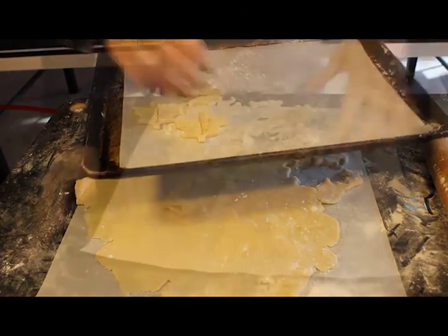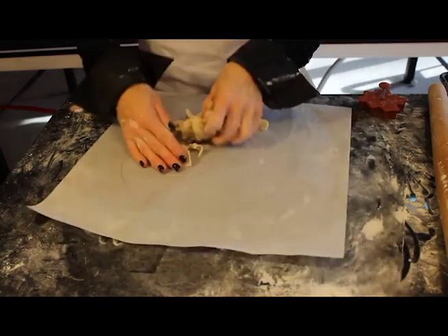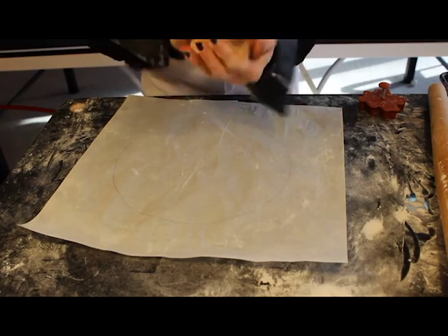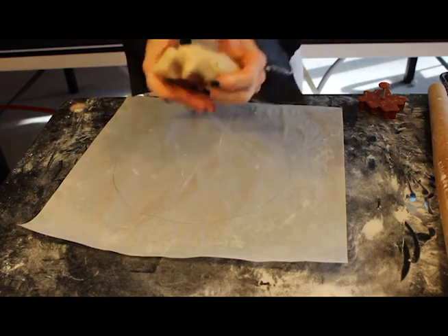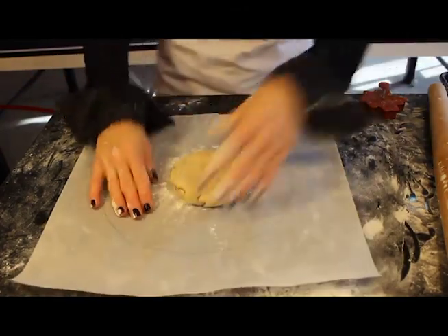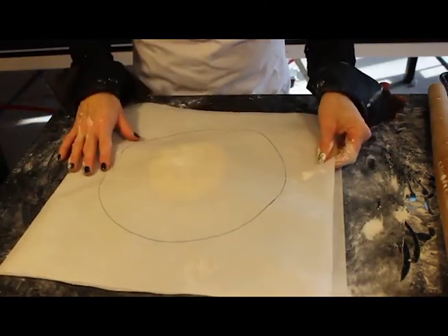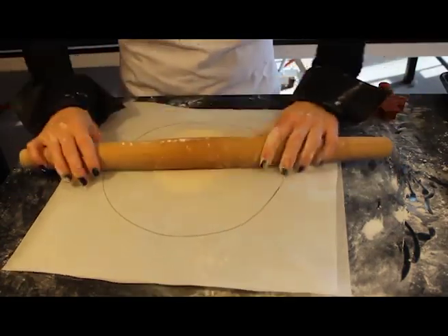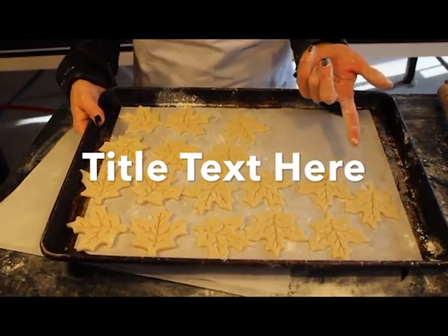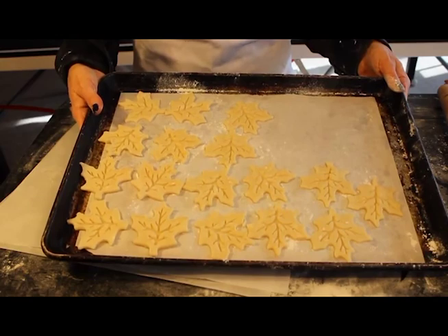I'm going to start putting them on my tray — I'll sprinkle a little bit of flour and lay down all of our beautiful maple leaves. Oh my goodness, I cannot wait to put these on the pie. I have 17 cut out — I'm going to do a couple extra just in case, though 17 is probably more than enough. I'm gathering up all this dough, putting it back into a ball and then a disc, a little flour back down because it's getting a little warm when you work with it. Then we're rolling this out quickly. I'm going to put this tray into the refrigerator, get the blueberries out, put them in the pie crust, and then start placing our maple leaves on top.